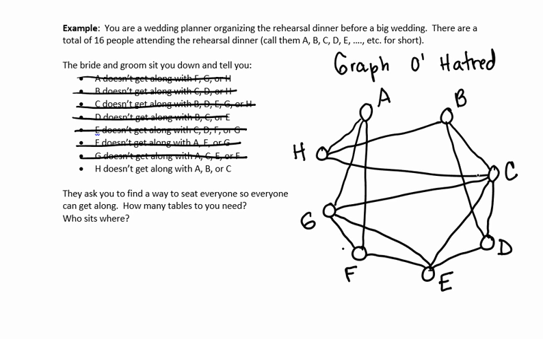Okay, so here we go. I'm going to start off with table 1. And usually what we would like to do here is assign a color to that table. I'm going to make that my red table. And I'm going to look at this and say, who is my most difficult client here? Who do we want to seat first? Who is going to cause us the most trouble?